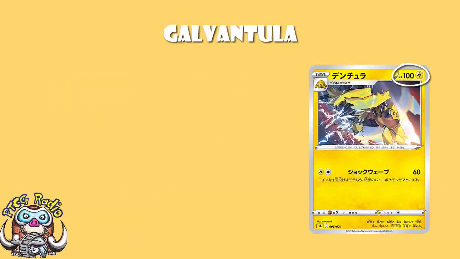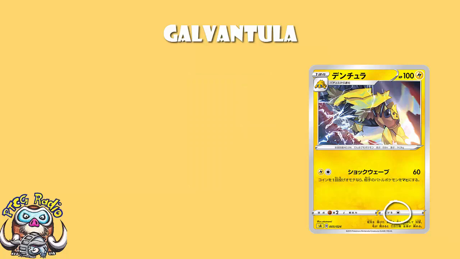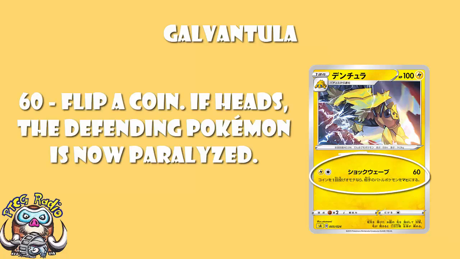100 HP on a stage 1 is low, but to be fair, for Galvantula, it's not bad. It's more than it had back in Team Up. Retreat cost of 1 is nice. And the attack, 1 lightning, 1 colorless energy, 60 damage. Flip a coin, if heads, paralysis. And this I can kind of get behind. I like this a lot more than I like Raichu.